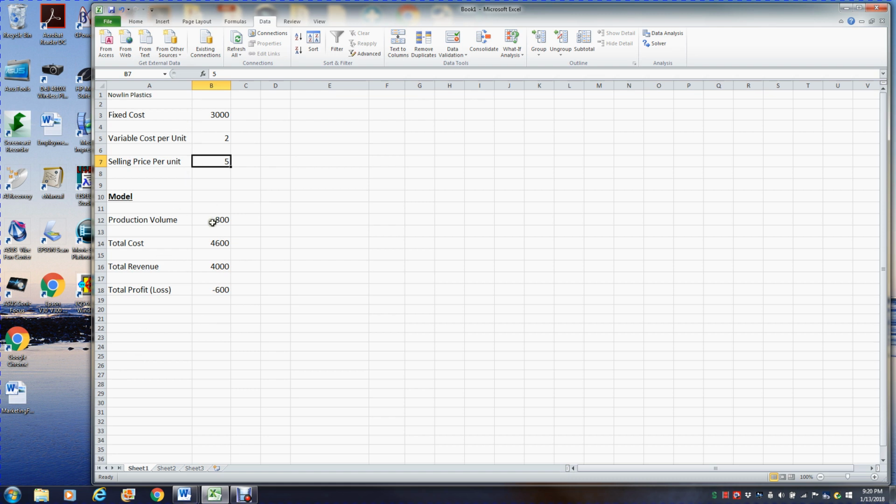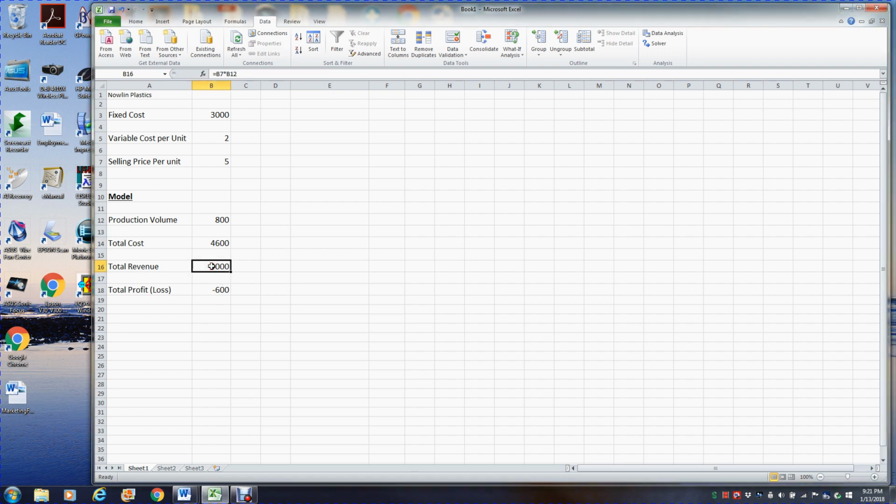So if you built the spreadsheet, what you should have in the total cost cell is an equation. You double click on that equation, and you should see that you are taking the fixed cost and adding the product of the variable cost multiplied by the production volume. And remember, whenever you double click on a cell like this to see what cells are being used in the equation, you then have to make sure you press the escape key in order to make sure that you don't mess up your equation.